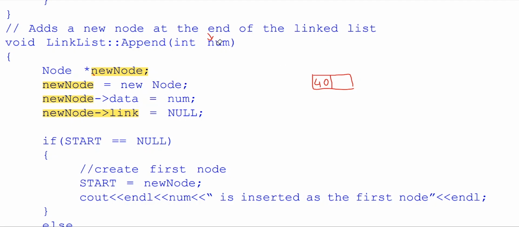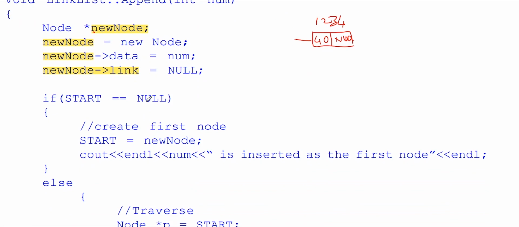So this is how that number is passed, so it becomes 40. The newly created node must have the link field null. This is one more node we created, and this has to be connected. This is just adding, appending. It has got some address, for example 1234, and this address has to be linked. So where do you link? That is what we have to check now.